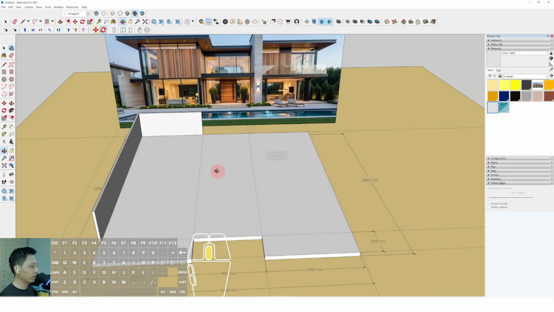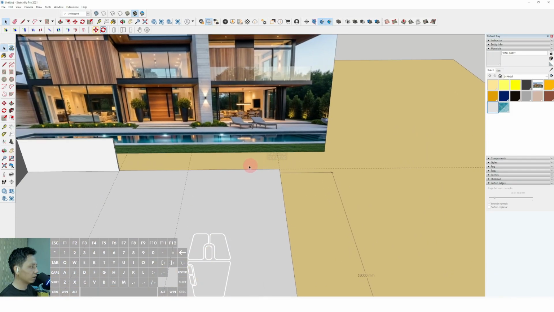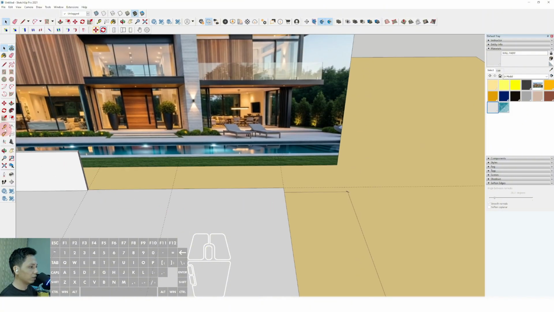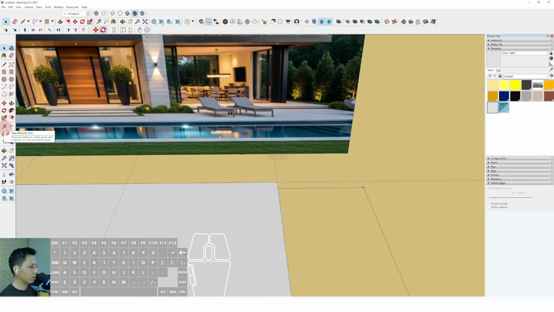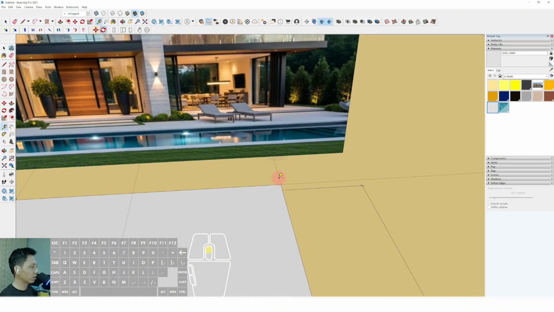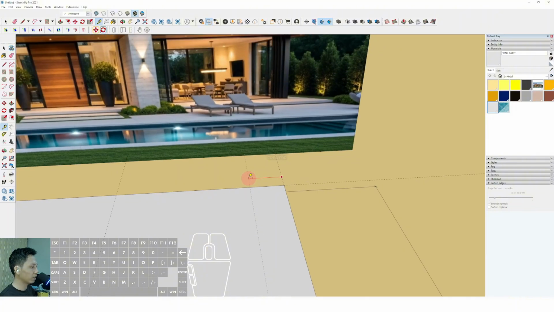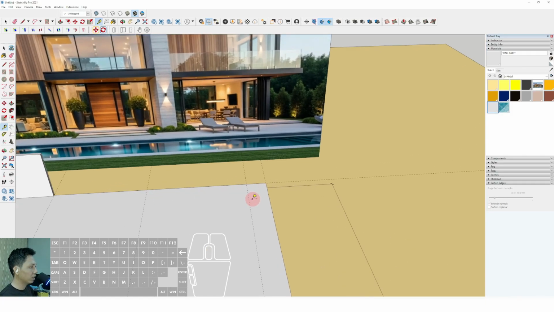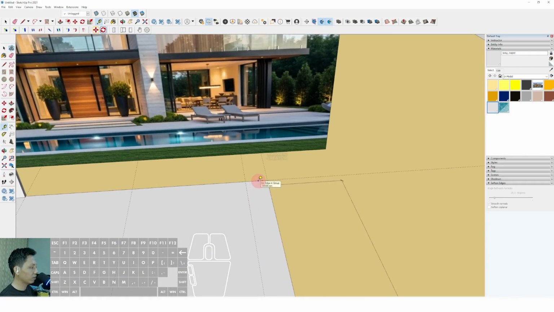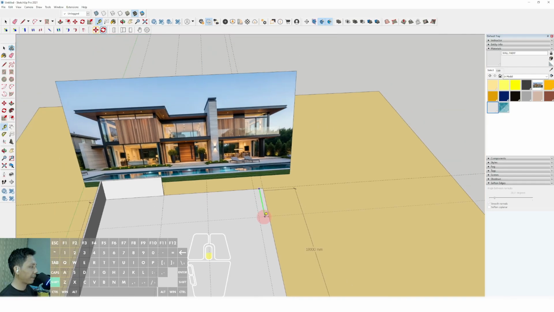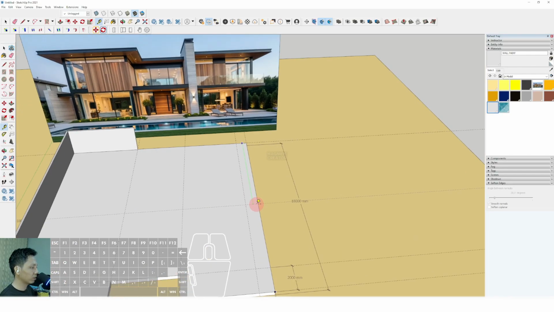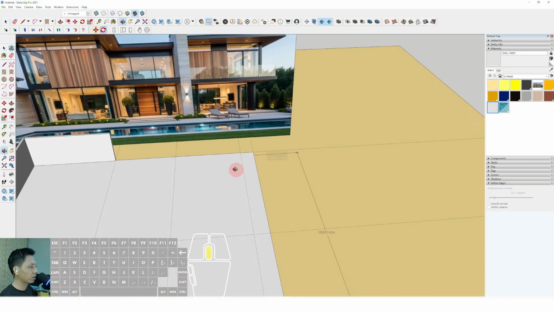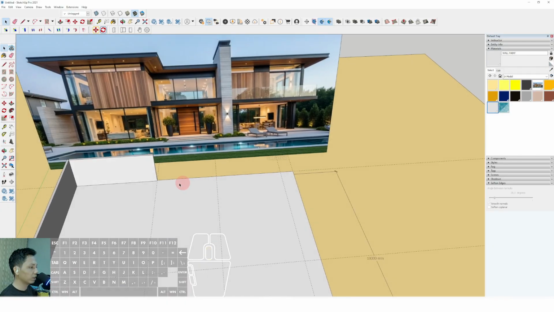Okay, I'll continue it, and we can continue to make another wall in here. I just set this wall. Okay, we can use the tape measure tool again. Click the tape measure tool and click for the guideline and move to the left side around 1 meter and type enter. Okay, and we can click again for the guideline with the tape measure tool, and we can move to the front around 9 meter and enter. Okay, and we can draw the wall.